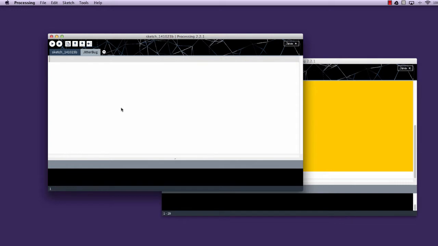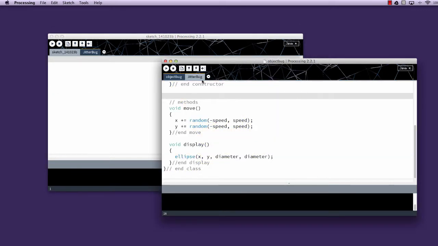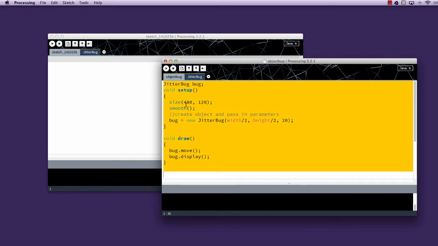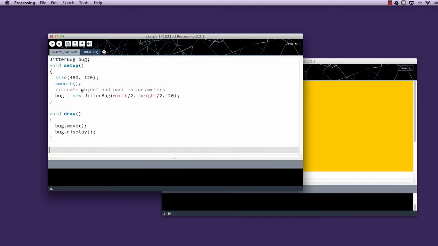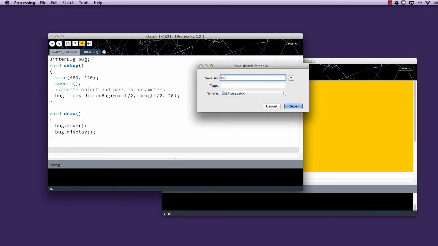I'm not going to type in front of you, that's too tedious, but this is all the code from the book. Everything for the Jitterbug class needs to be in its own tab here. The class is separate, it knows it's part of the program, and it helps make it cleaner. Then you'd have your main program that calls the class on the main tab. Then you can save that whatever you want to call it. So you would save as, I'm just going to call it bug sample.